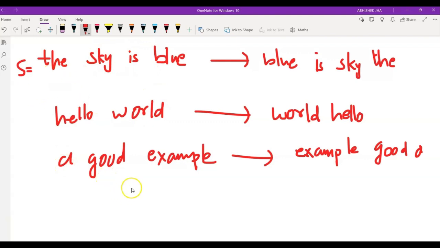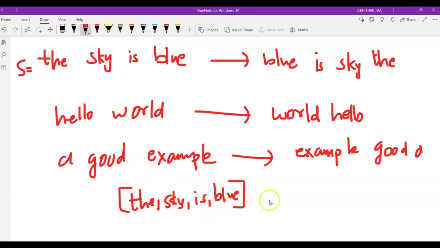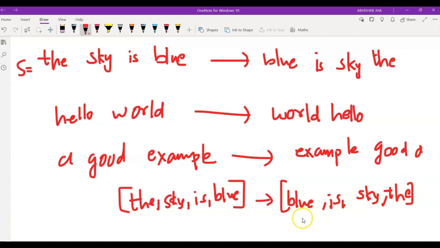So here we'll initially split this particular string into words where each word would be stored in a vector in this way. And our second step would be to reverse this vector, which will give us blue is sky the, and finally we'll join these vector values by adding a single space between them.